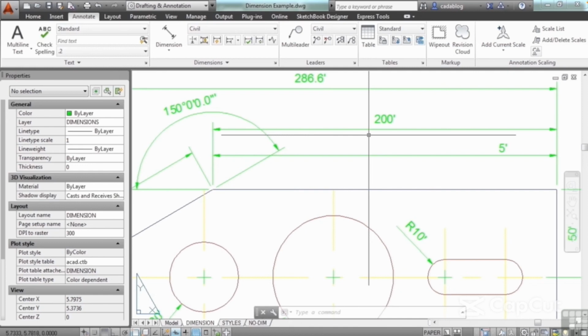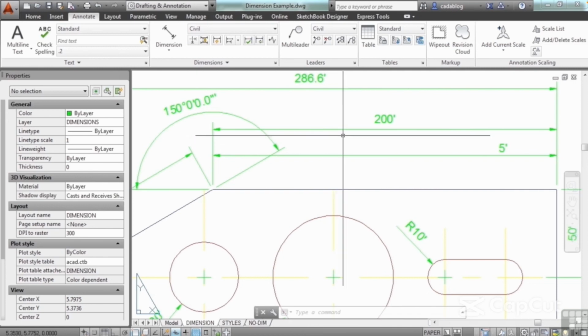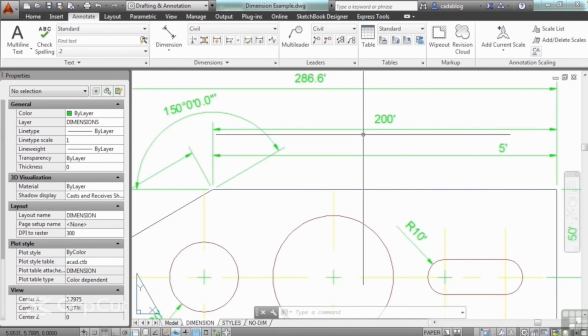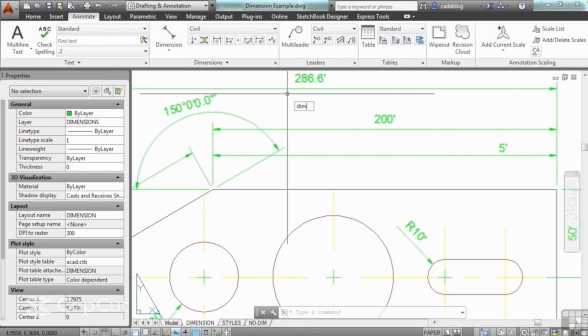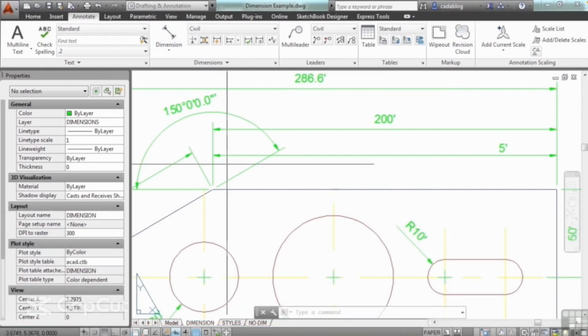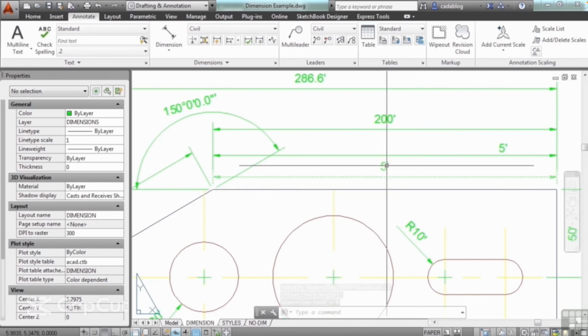You lose convenience. Now, if your setting is turned to 1, it turns your dimensions into a block-like object that can be controlled by styles. But if this is the setting you use, then you need to modify your style scale like we showed you earlier. So you would have to dimension it accordingly by a scale because it won't be able to do that. I'll show you. Set it to 1. And now when we try to dimension this object, see, it's 5. It doesn't know what the scale of the viewport is. You have to tell it, or you have to change your style to match.